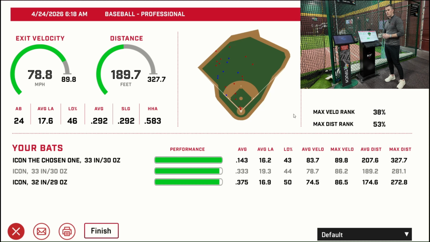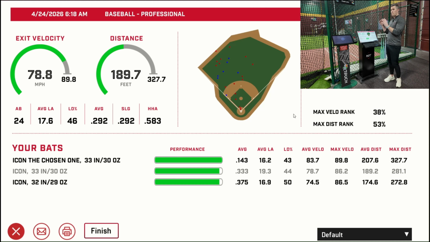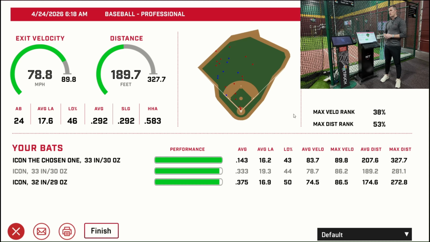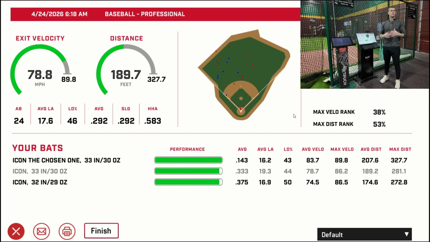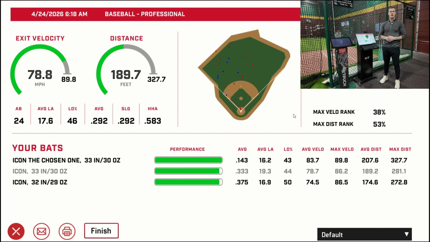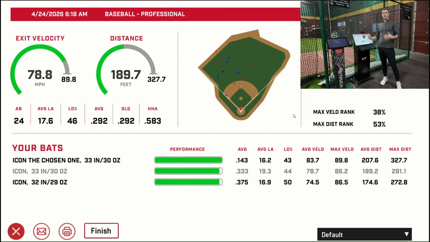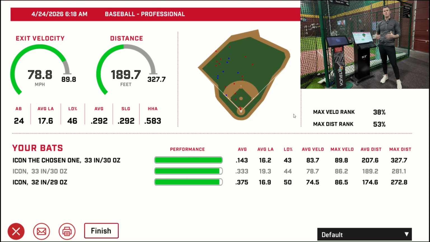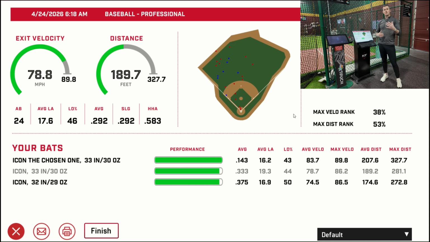For those of you who maybe don't have a HitTrax system, this is a massive tool that not many people talk about with our system. It gives parents the ability to come in and know what size bat or what model bat. Maybe you don't always go for that more expensive one. Maybe they're hitting the other one that's a different size, different model, a little bit better. Your retail shops, your bat demo days, anything like that. It's a great way to monetize the system and offer something completely different.